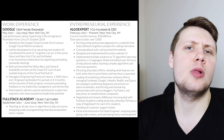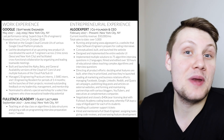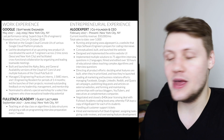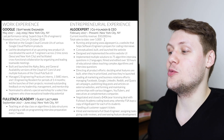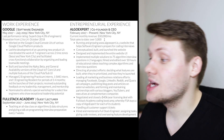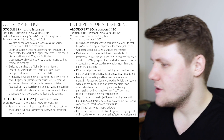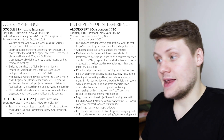On the right we've got the section about AlgoExpert, my company. If you're preparing for coding interviews of the type that big tech companies like Google give, check out AlgoExpert.io — use promo code Clem, C-L-E-M, for a discount. At the top of that section I start with some metrics, though these figures are a few months out of date. Then I go through bullet points of the key things I've done with the company.